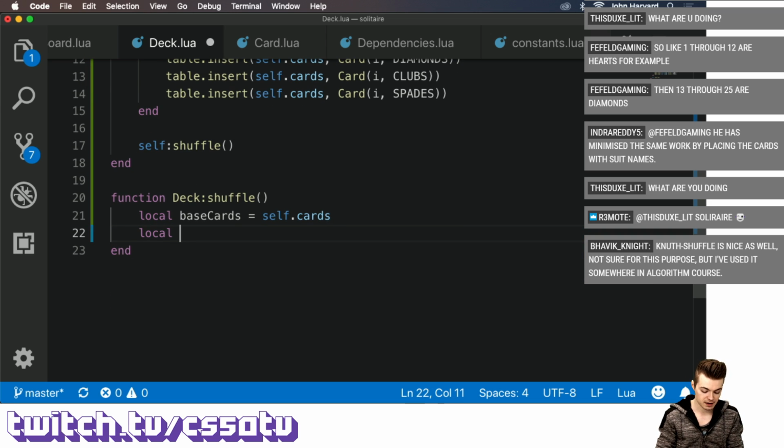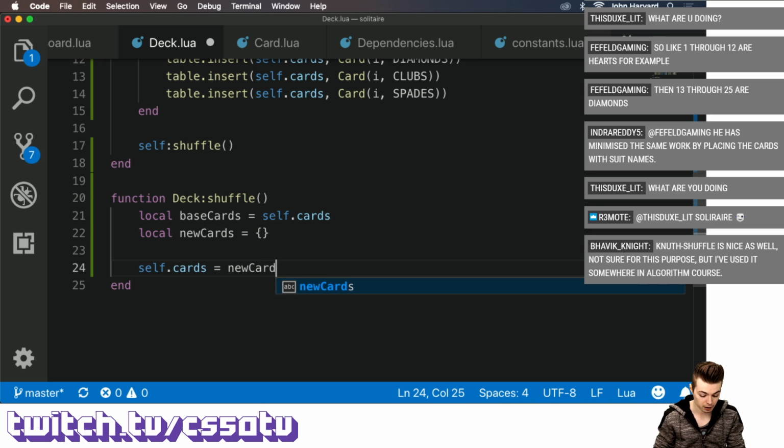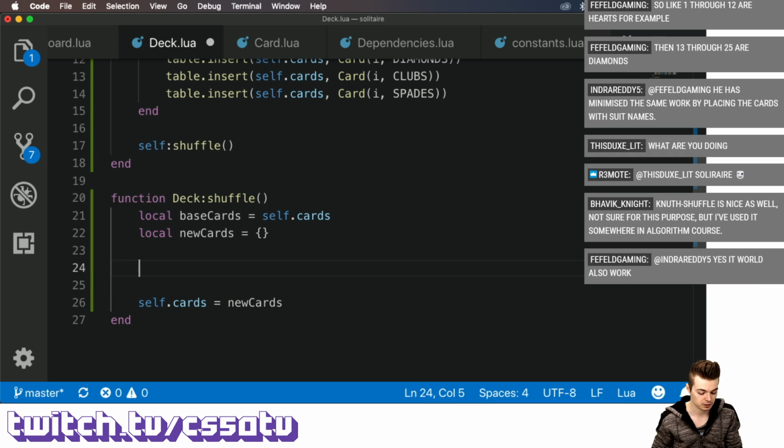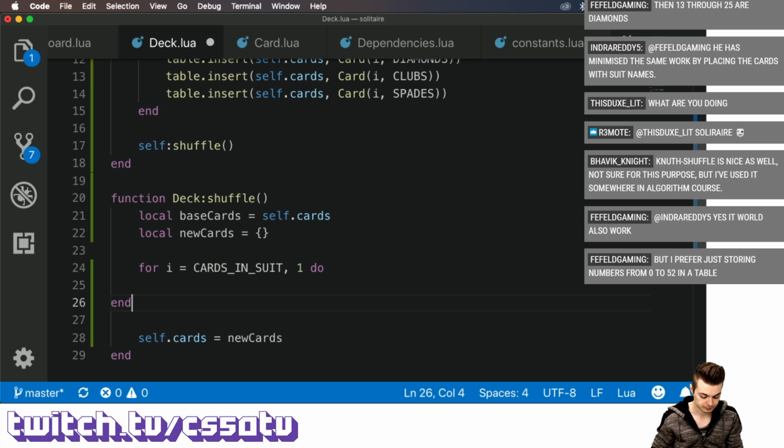And then we're going to say local new cards, an empty table. We're going to assign self.cards to new cards. So eventually the data that was being held by self.cards before is going to be garbage collected. It's going to be gone, right? So what we can do is say for i equal to cards in suit until 1, do.